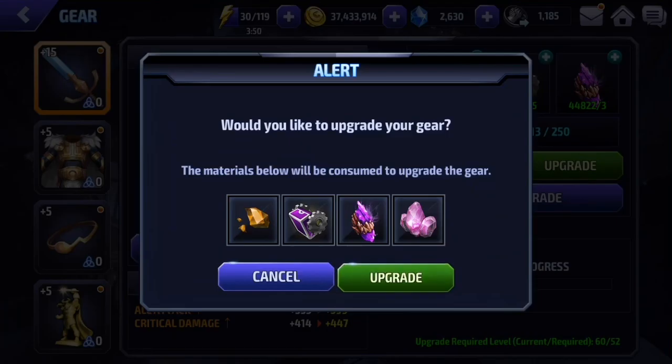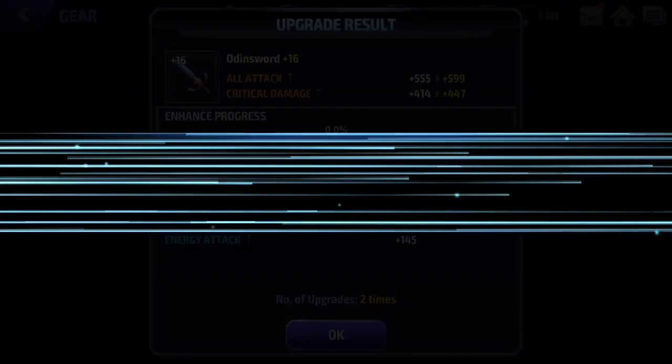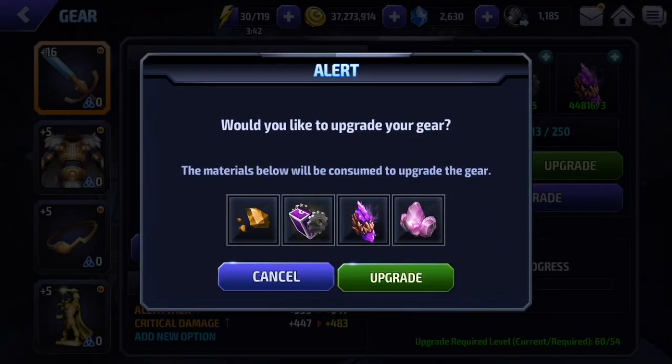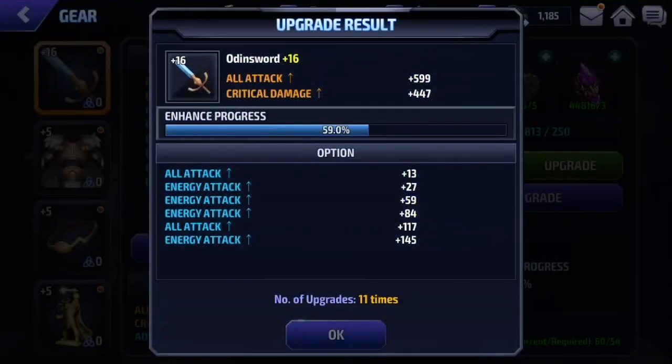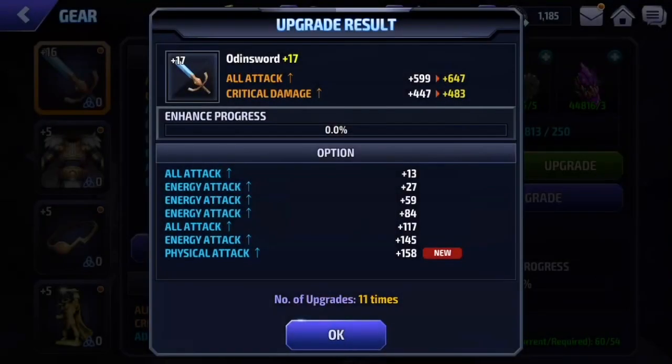I'm gonna go 17 and then we're gonna go to another one. Say two tries, that's good, that's good. Maybe I'll roll them as well. Ooh, that was bad. That was really, really bad. Son of a gun. Alright.